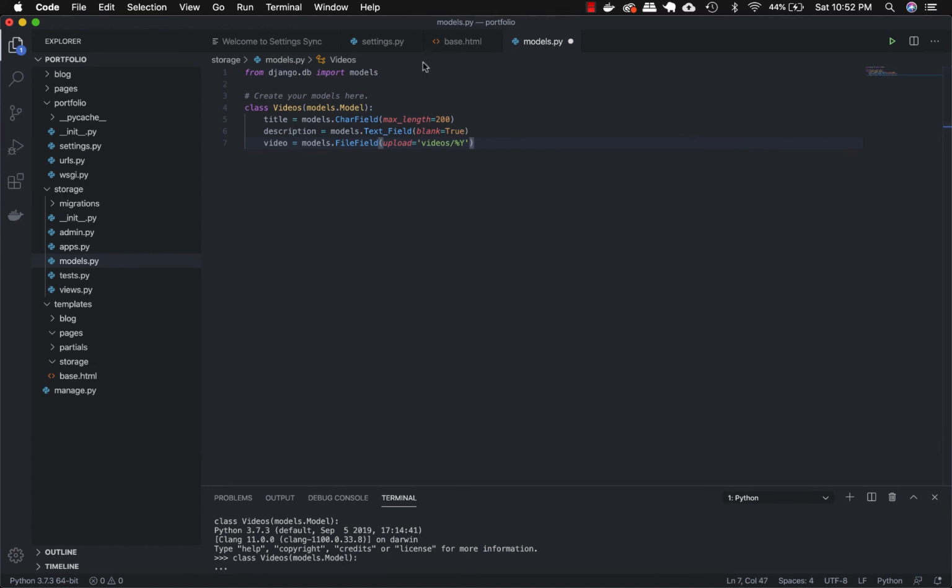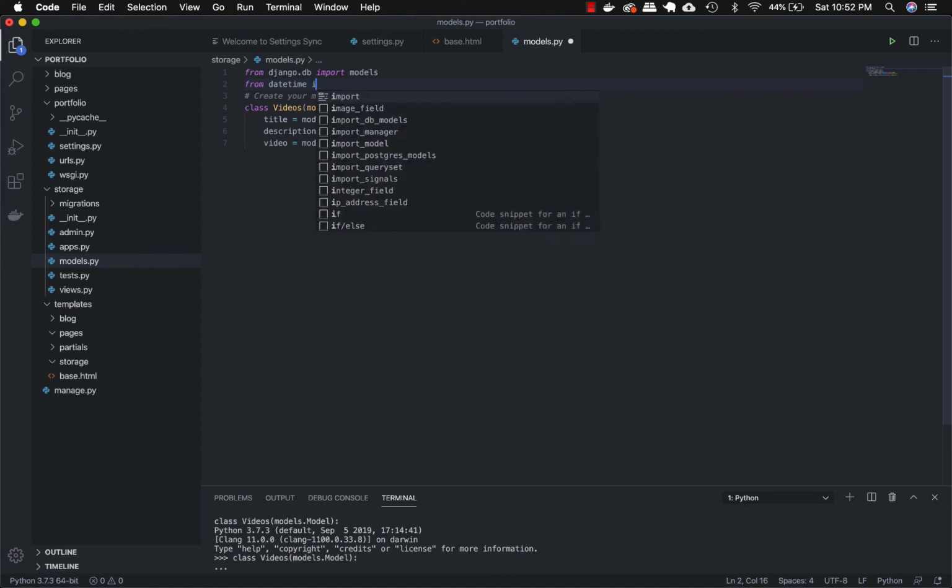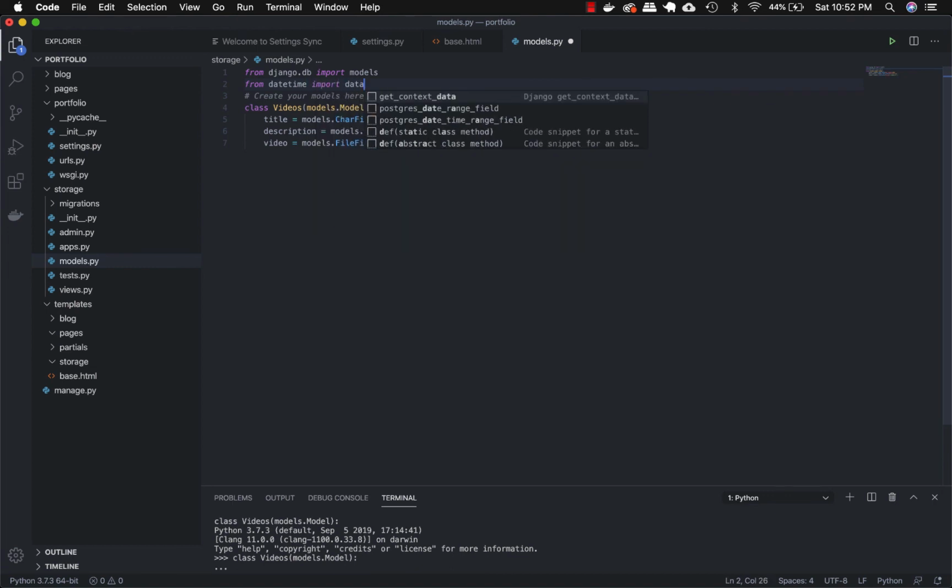For that I'll have to import datetime, I guess. I think I have to import my datetime, not, so I'll just import it. No harm for importing it. So from datetime import datetime. Yeah, you don't need to import datetime, but still, some safety measures. Based on the month, based on the date, upload it. The blank can't be true because you're creating a video. So we have our file field, video field.